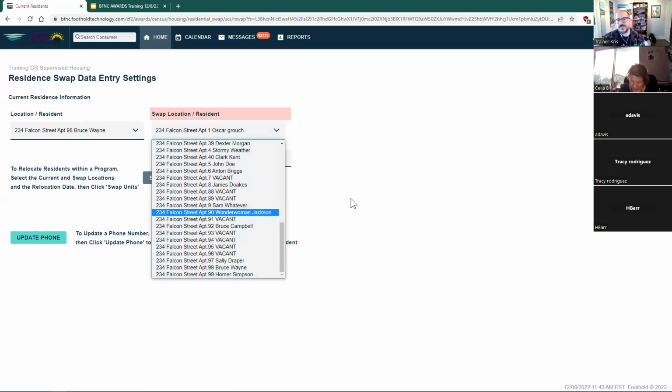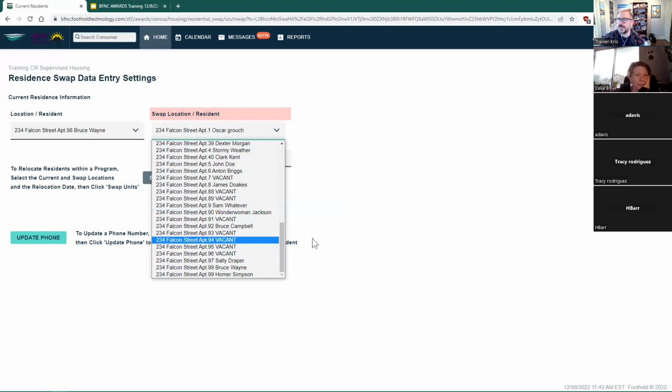I need to add the address a client moved to, and sometimes it's already in there if they move to our locations. But a lot of our clients move out in the community, so I have to add their specific address first to the actual program. It has to go into the right program. And then go over here and swap them out of that unit, and then go back in and delete their old address from the system. Otherwise, I'd have a million addresses in the system that aren't being utilized. That's an interesting way to use that.